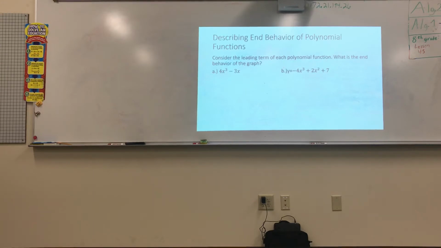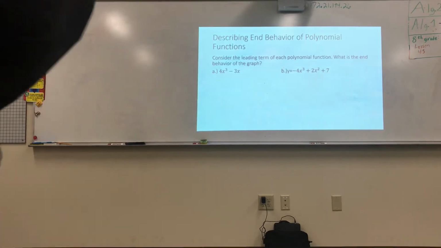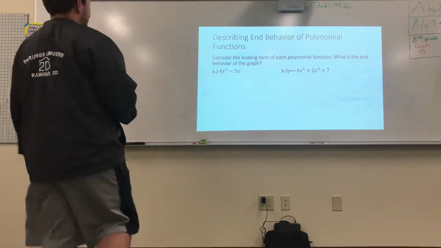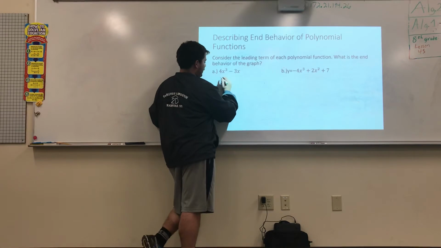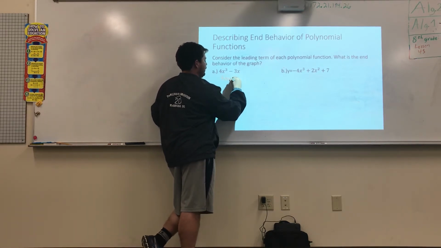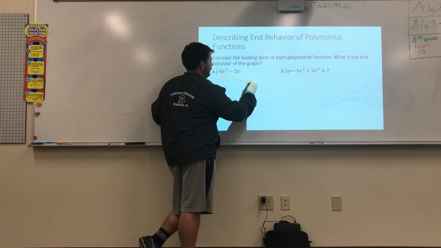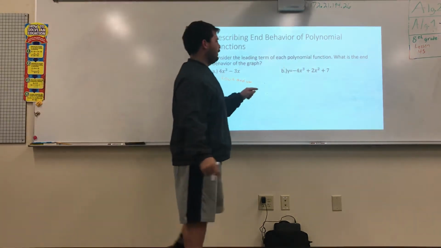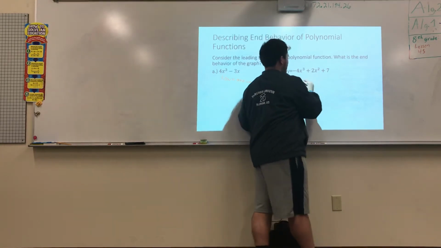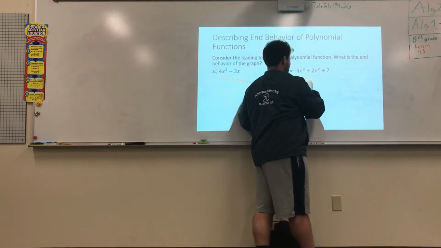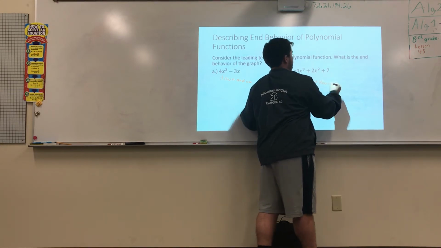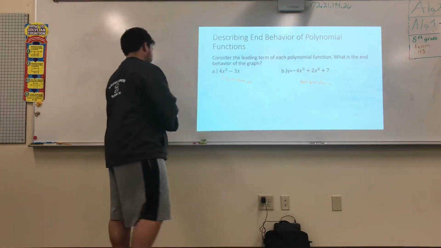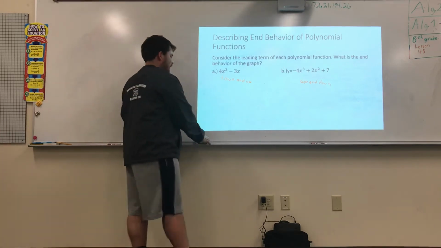On this first one, we have a positive, and it is odd, which means positive, got to go down and up, because it is odd. This one we're negative, and we're odd, so we're going to have to be up and down. Like I said, you should be able to do that without even having to throw it into a graph.